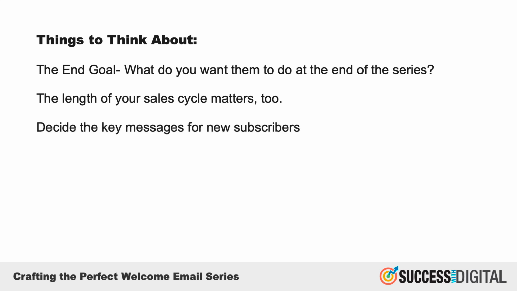All right, so deciding what are the key messages that you need to give your new subscriber, and then creating a framework for those messages. So what is the order that they should receive them in, and how are we going to provide that content? Is it going to be a link? Is it going to be an image? Is it going to be a standalone email? That kind of thing. So we'll get more into that in a little bit.